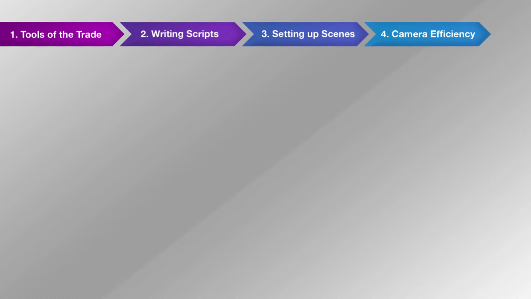In order to give you an idea of what you're gonna learn, I structured this video into 4 sections. First of all, I'm gonna show you all the tools you're gonna need in order to make this work. The next step is the scripting, because it will be the basis for all your scenes. Part 3 will be about how to actually set up and film scenes as if you were on the set of an actual movie. The last part will be another quick look into how you need to place and move the cameras in order to achieve a good film look. You can skip any section by using the time codes in the description.